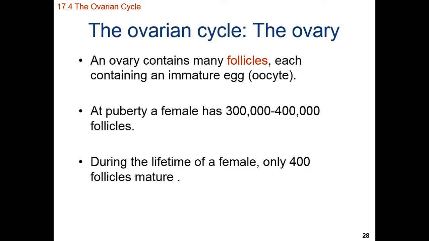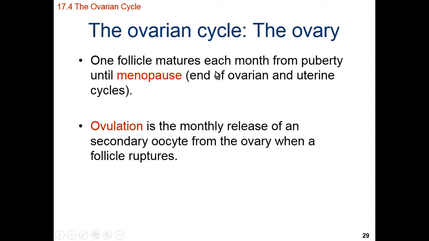Most follicles are going to be immature in nature, or not fully matured. So they're going to be itty-bitty, itty-tiny follicles. When a female reaches puberty, she has about 300,000 to 400,000 immature or primordial follicles in her ovaries. During the lifetime of a female, approximately 400-ish of those follicles will mature. And that implies that over the course of the female's reproductive lifetime, she will have about 400 menstrual cycles. One follicle will typically mature once a month.